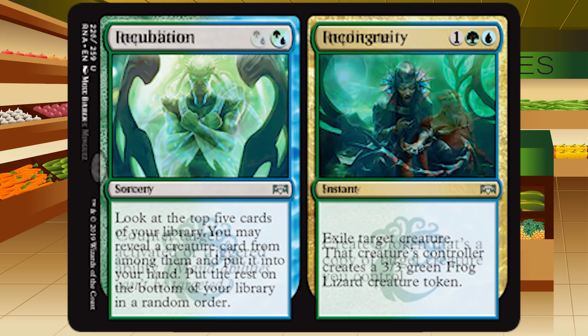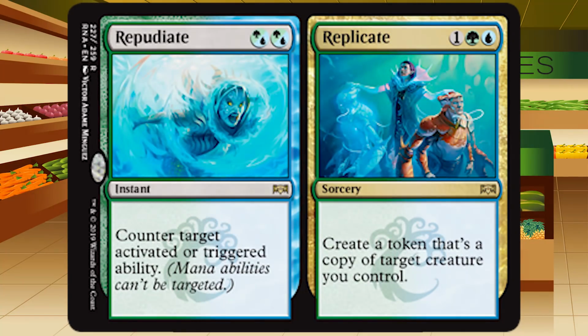Our rare is Repudiate and Replicate. Repudiate is Simic, green, blue, or green, blue for an instant. Counter target activated or triggered ability. So let's just take a quick aside there. Activated abilities are any ability that have a cost. Could be mana, could be tapping, could be sacrifice, but they have a cost, and then a colon, and then something. That's an activated ability. Triggered abilities are anything that use the words when, whenever, and if. If those words aren't there, it's not a triggered ability.